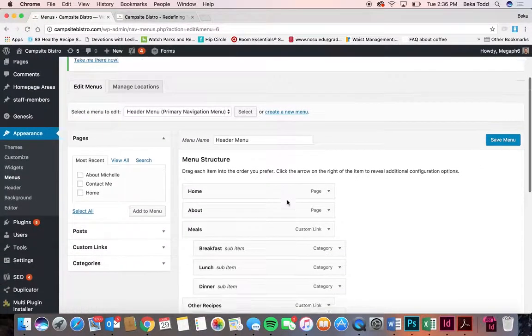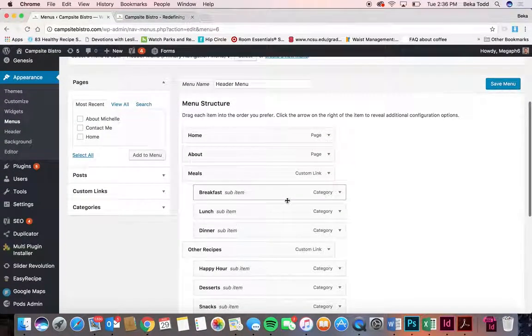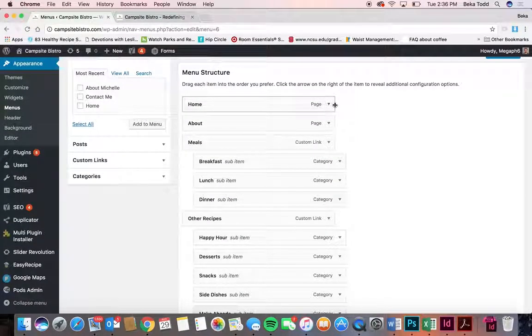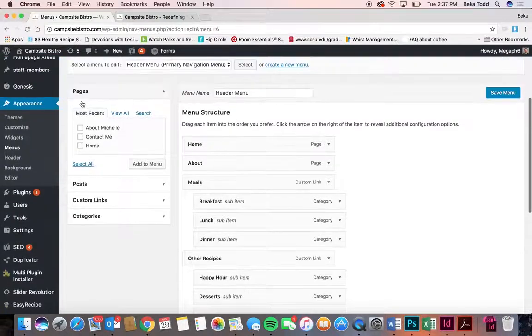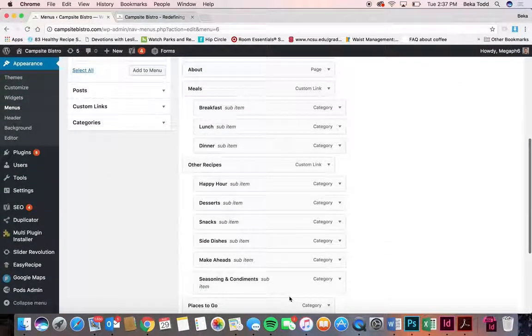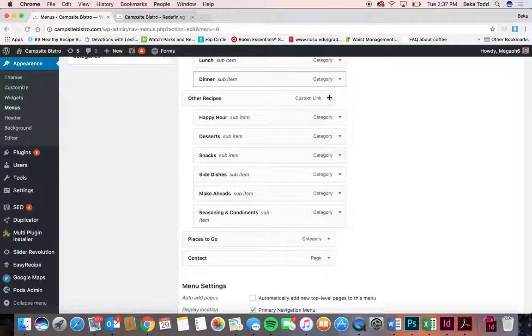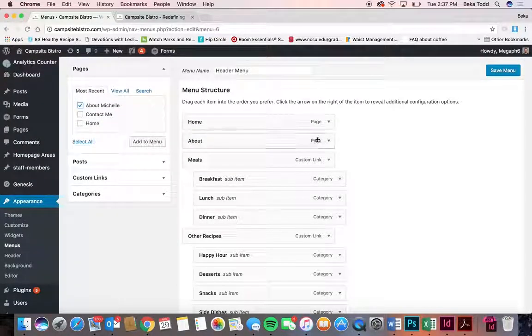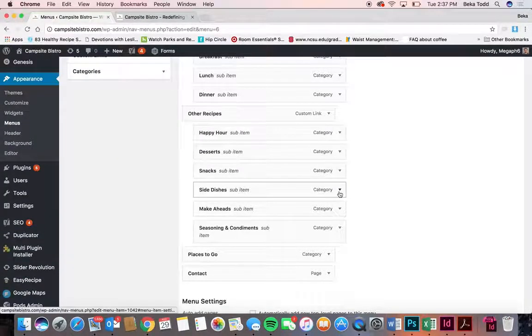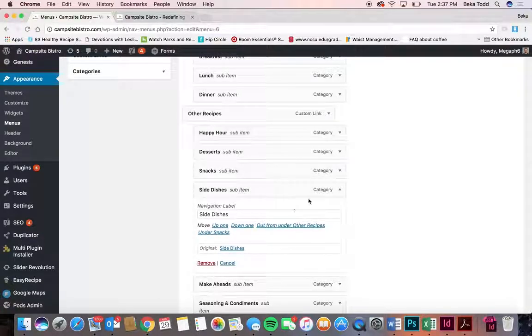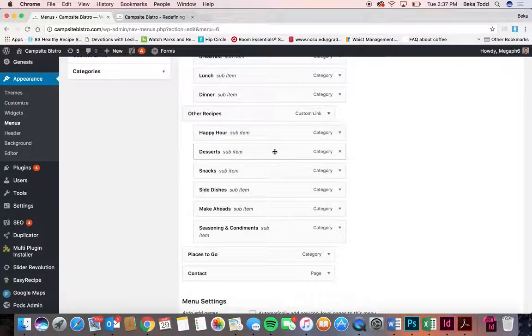And this is added through, if you add new pages, then you can add them. They'll be over here, and you would just select them and add it to the menu. It'll add it to the bottom, and you can rearrange it. And so if you want to create a new category for your blog posts and you need help implementing that and making that look right, you can let us know. But you can change the navigation label, and you can rearrange these however you'd like just by dragging them.